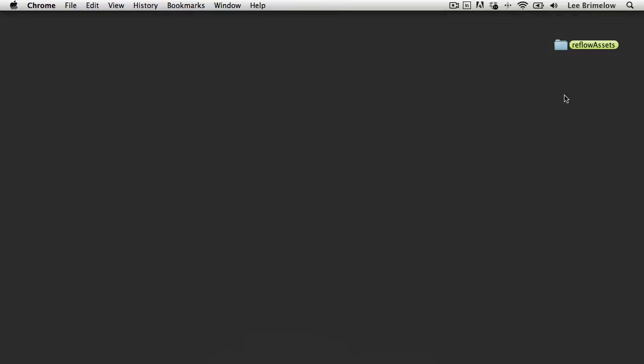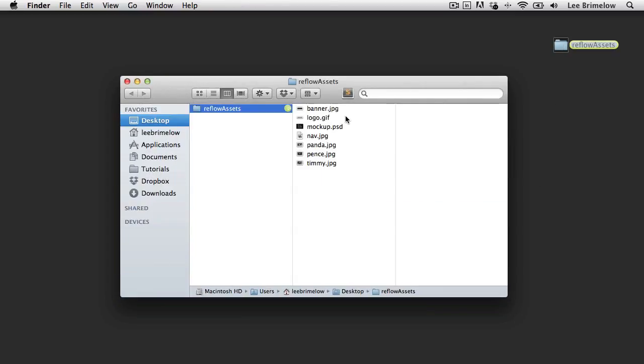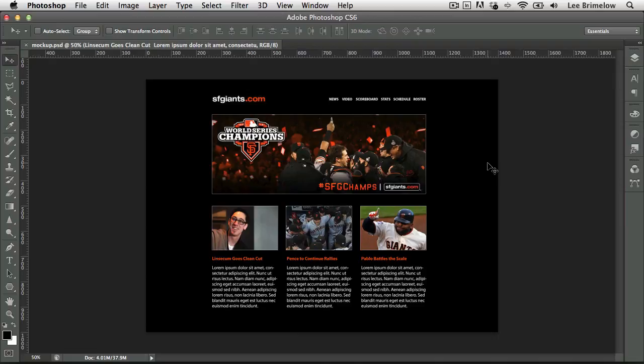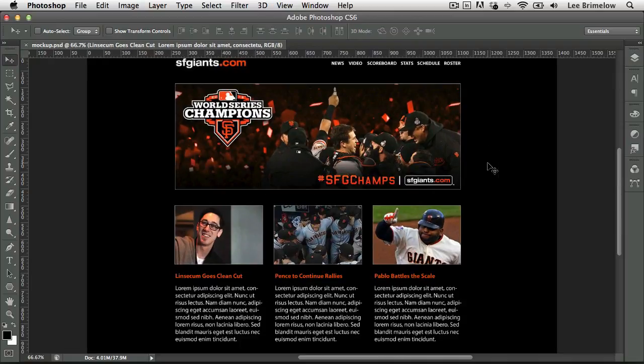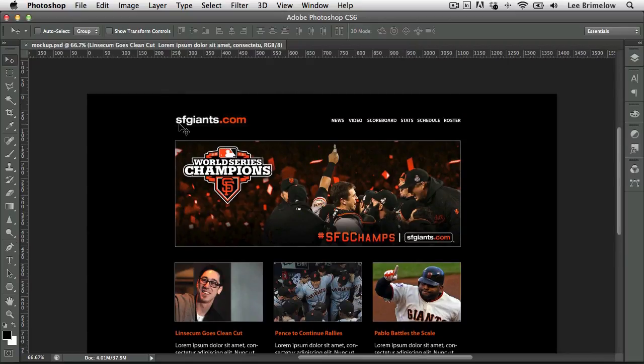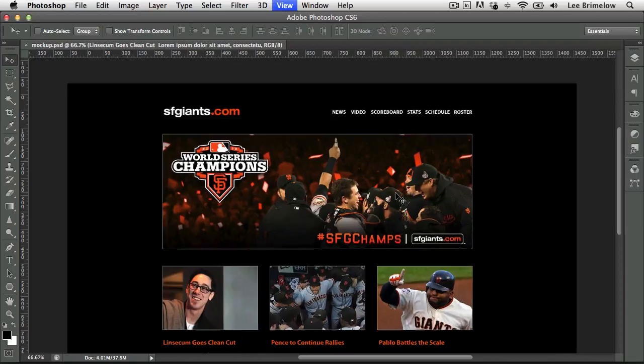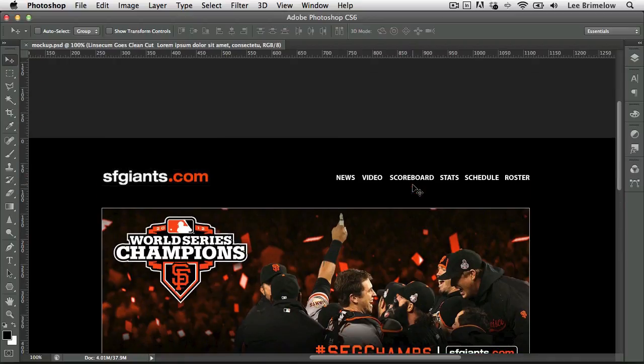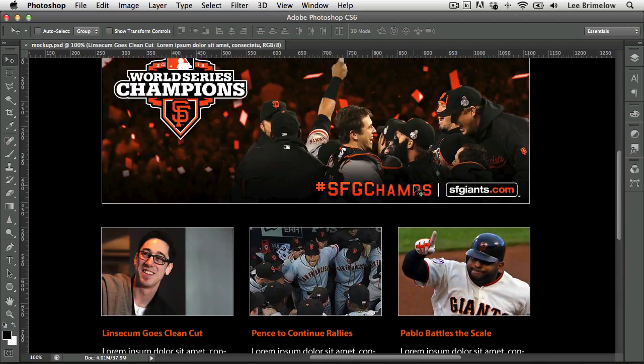Okay, so now I'm going to go into the tutorial files that I gave you, and it contains a bunch of graphics and also a PSD file. So let's look at that PSD. Essentially, as a designer, I've mocked up a new San Francisco Giants website. It's going to be a fixed width site, which is 850 pixels wide. But then obviously I need to be able to adapt that as the screen width goes down. Now I've already extracted all of the images that we're going to use and put them in the tutorial files, but I also included the PSD just if you want to see it. All of these images are just from Google Images, and that's where I got them from.